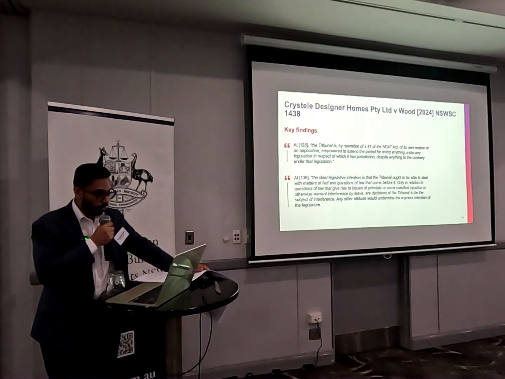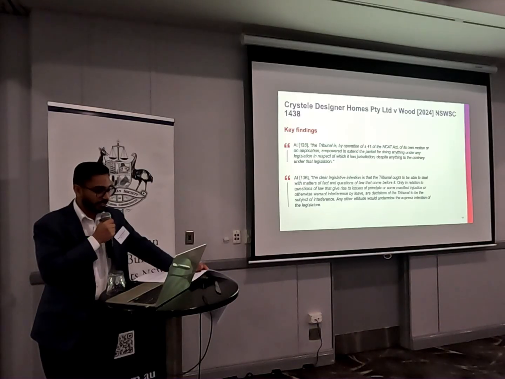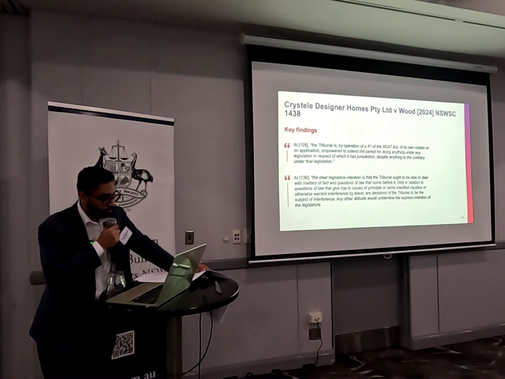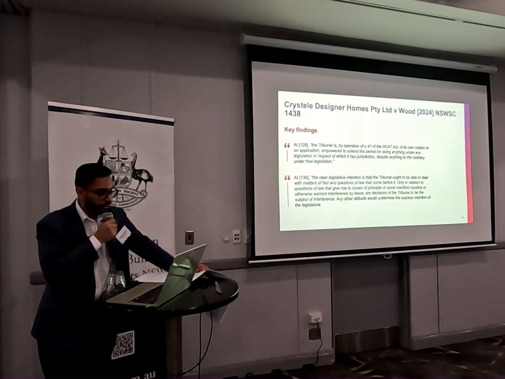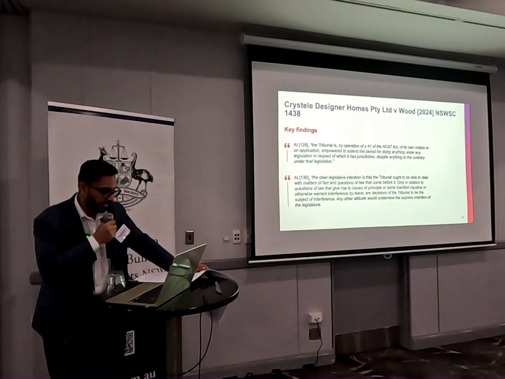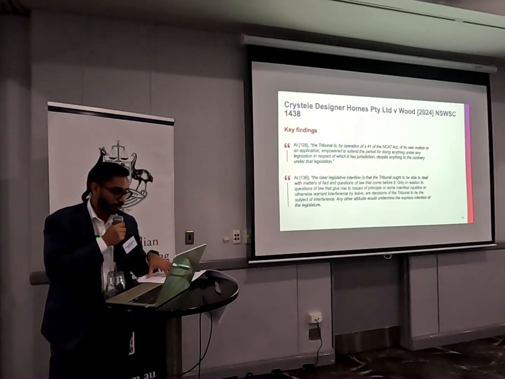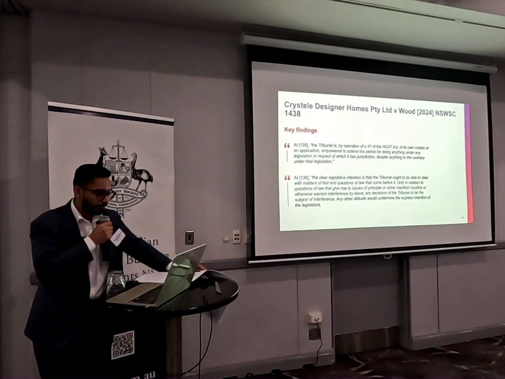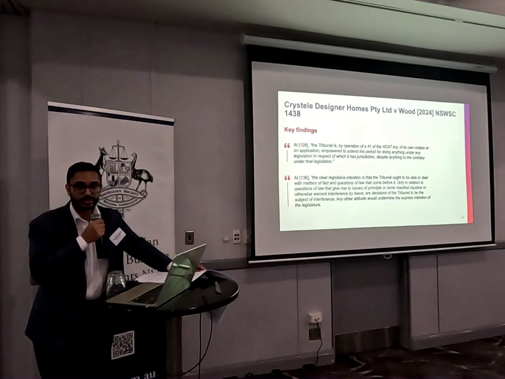Now, the court, in considering the challenge made by the builder, examined the particular powers that the tribunal had and effectively found for the owners and rejected the builder's claim, on the basis that pursuant to Section 41 of the Civil and Administrative Tribunal Act, the tribunal is empowered to extend the period for doing anything under any legislation in which it has jurisdiction. Effectively, the tribunal may extend the statutory time limit for raising any non-major defects arising under the same cause of action, and it would in fact be contrary to the overriding purpose of the tribunal to require an initial application to be detailed to the same degree that a court would require.